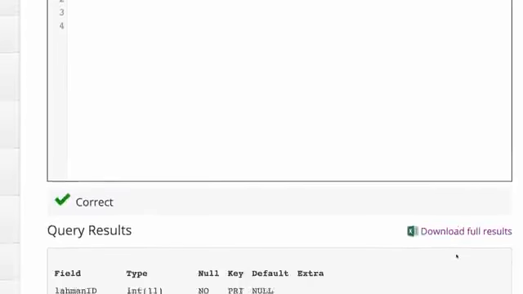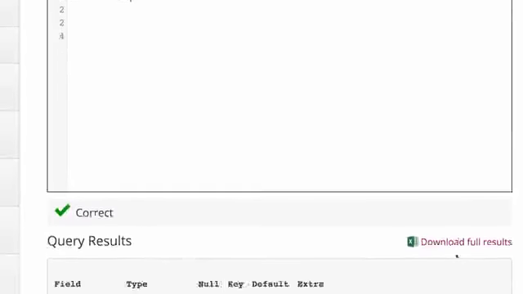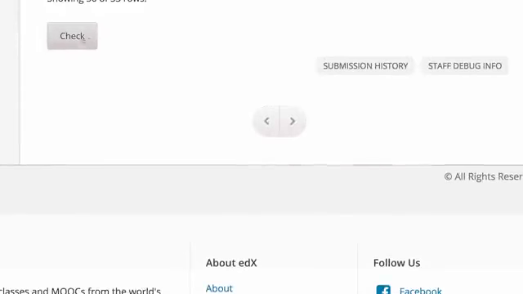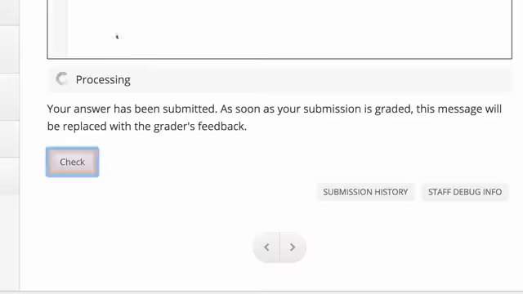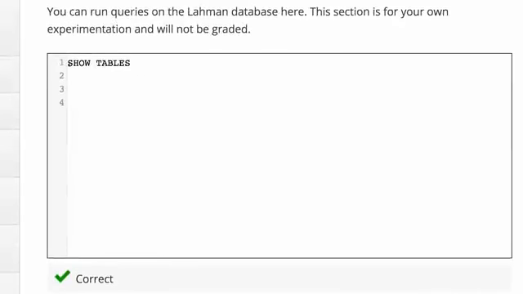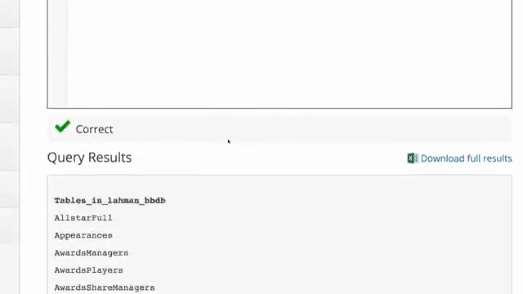If you scroll down, you see a few things. Now I'm going to scroll down and hit this button down here called check. This is how we run different queries in the SQL Sandbox. It says checking and processing right here. You see the processing. We got a green check mark, meaning that the show tables command worked. There were no errors.